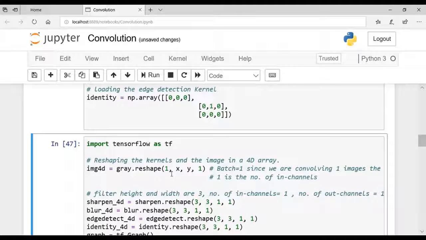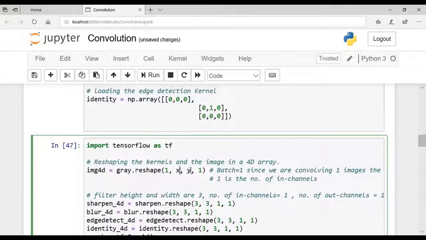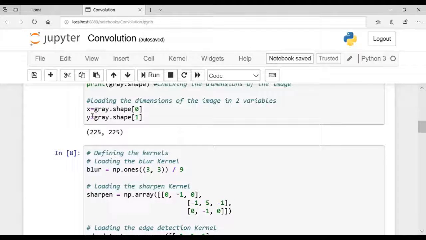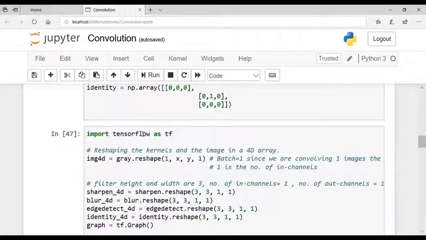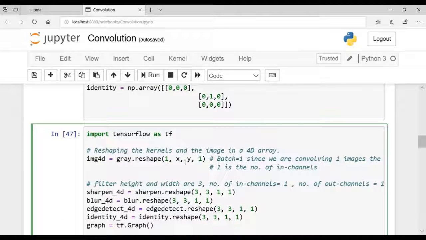The first one indicates the batch. The last one is the number of channels, and the middle two will be the dimensions of the image. So x will be the height and the width that I have stored here, and I will use them over here in img4d.